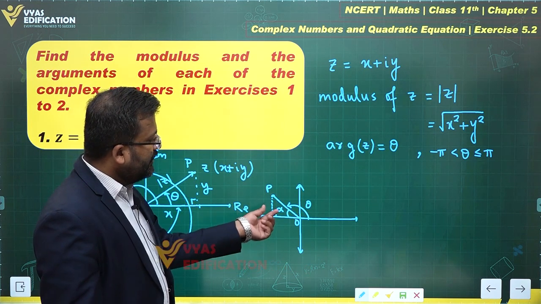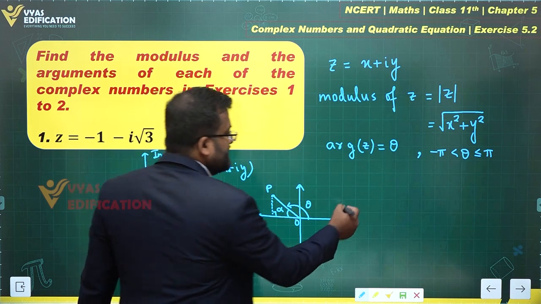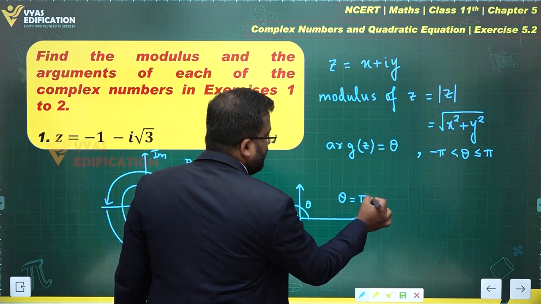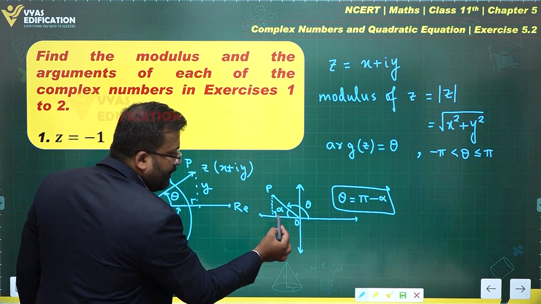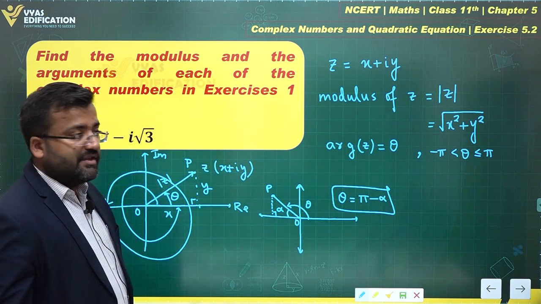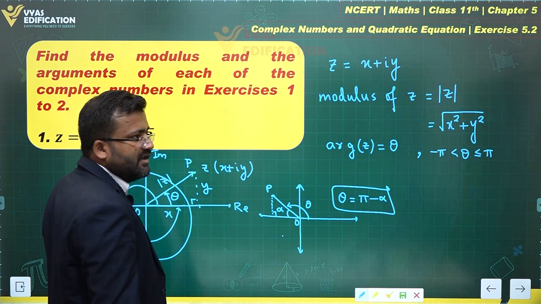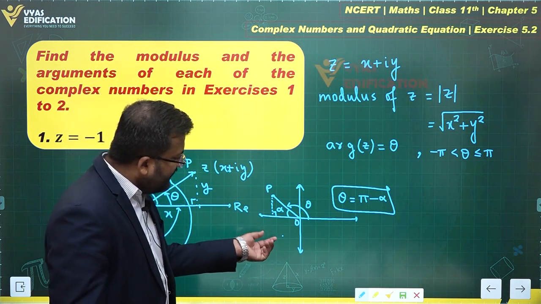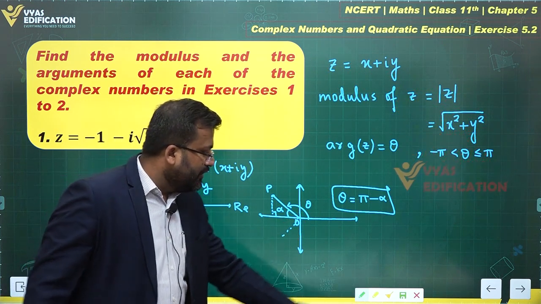On the basis of that, you will be able to get the value of alpha, and therefore you can find theta. Theta would be simply equal to pi minus alpha. Can you observe that? Theta would be equal to pi minus alpha, as you can clearly observe over here. In case we have point P lying in this quadrant, similarly we'll find alpha in this case as well. How do we find alpha?